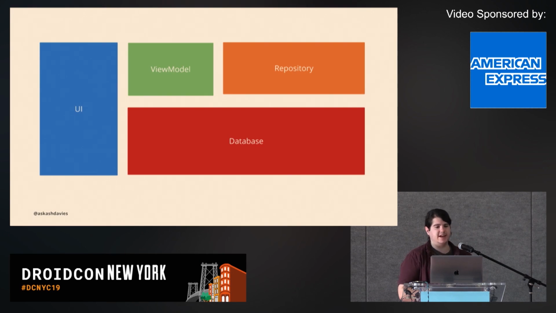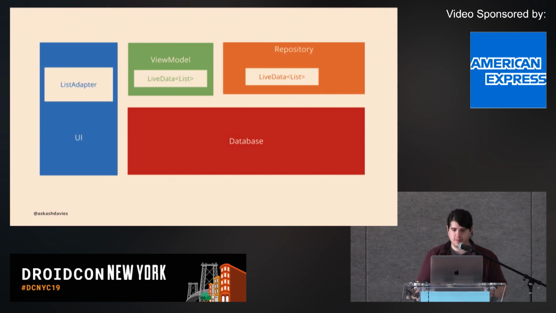Displaying lists of data will generally require you to traverse through a lot of different layers of your application. You'll need to go through your entire stack, from your database to your repository, to your interactors, use cases, however you have your application architected, which means you have to transcend all these different layers, all the way up to your activity if necessary. By using LiveData extensively, we can ensure that data is only loaded when the user is looking at the screen. Data changes are lifecycle aware, so you can make sure that your app behaves as expected. You're not going to get any unexpected crashes or unexpected behavior. Like I said, this also works with other observable types like RxJava or Flow, but you have to make sure to handle the lifecycle events yourself.